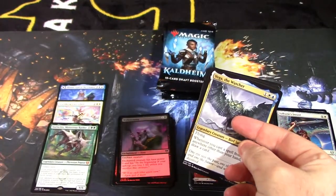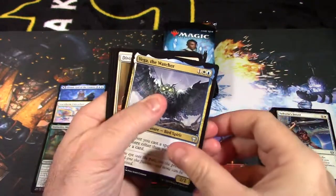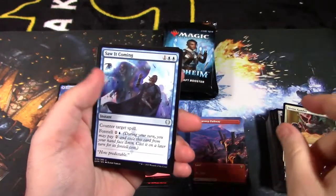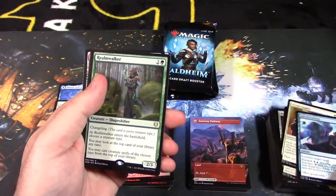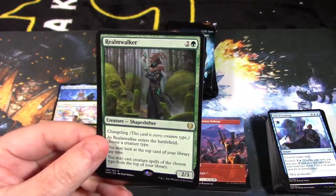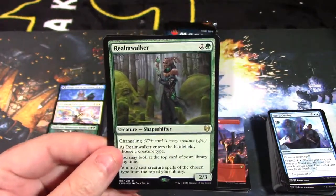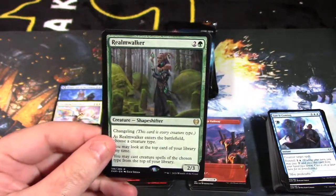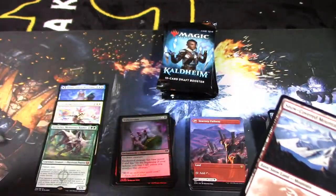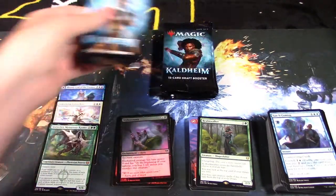The Vega, Watcher of the Watcher — they have a showcase for that owl card. Divine Gambit, Saw It Coming — and our rare mythic is a Realm Walker, also known as the box card, the buy-a-box promo. When you buy a box at a local game store they're supposed to give you one of these cards. I bought online so I didn't get that luxury.